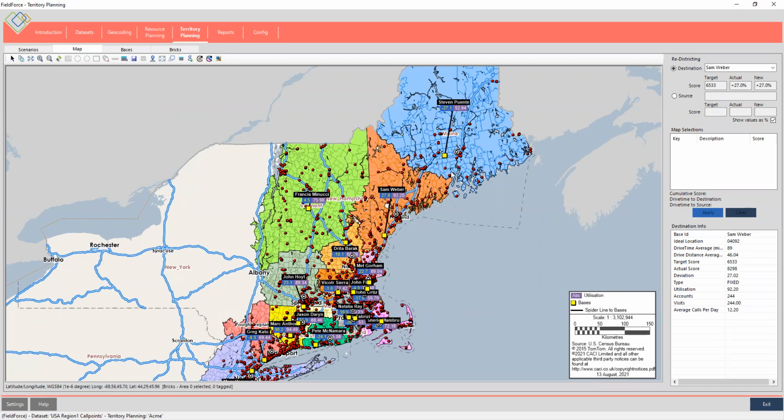Now you might say, how have we ended up in this situation with one being significantly under, one significantly over? Well, that is because it is important when balancing territories to think about what needs to be balanced and what is realistic and what reflects the working day. The reality is that what we want to do is balance on time spent in store, but also reflect the amount of driving in each territory. What people often do is they will do the former, so they'll give each territory, say, 200 calls or 200 stores or something like that, and assume that is a balanced territory.